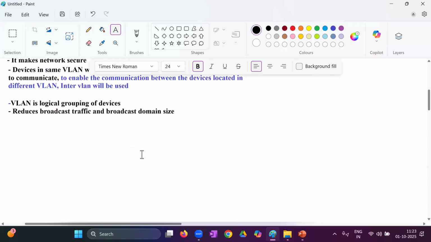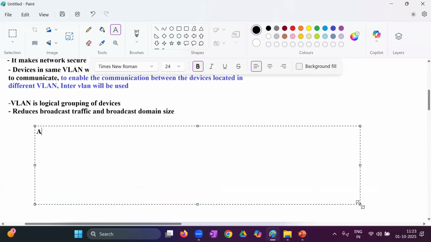Now we'll understand the ports of the switches. See, we have one access port. Which port? Access port. The port by which end devices are connected is called an access port.